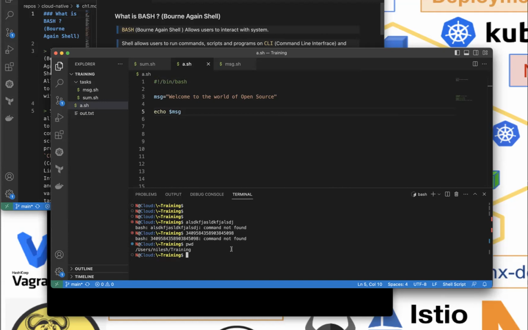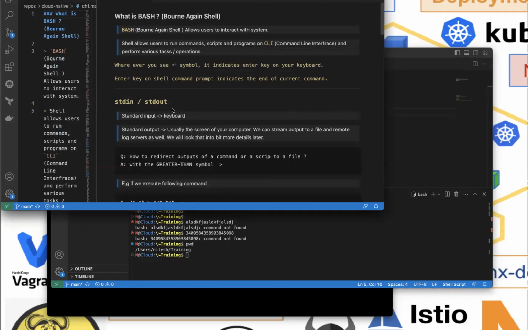The standard output is where you can see what the system is telling us, and standard input is where you send commands and controls, like moving a mouse on your screen. It's like you are using a mouse to navigate through different parts of your screen, and then you can click here and there and interact with the system. So remember this, very important: standard input versus standard output. Standard inputs are like keyboard, mouse, and so on. And standard output is usually your screen or your terminal.